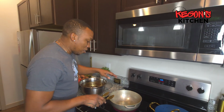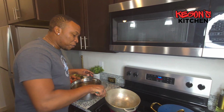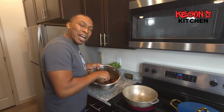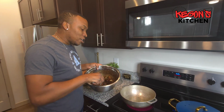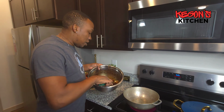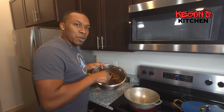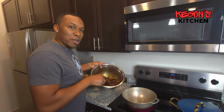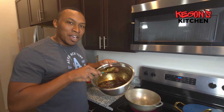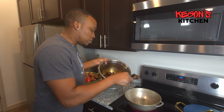So I added about just enough, about 4 tablespoons of vegetable oil, and turn your stove to high heat, extra high, because you want the oil to be extremely hot, and then you're gonna get a nice sear. All right, so we're gonna sear the chicken, and then we're gonna add in the liquid that we marinated the chicken in with some extra water. Cook it for about 30 minutes, and then we're gonna add our fresh chopped veggies.